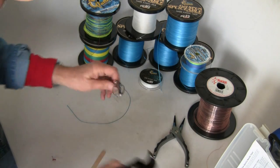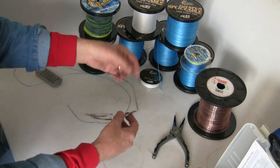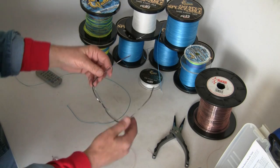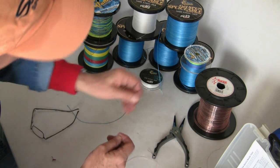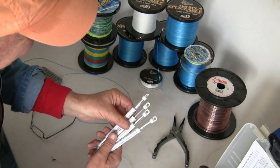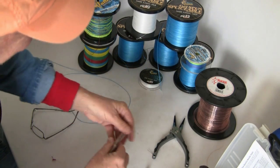Here's one of the greatest tricks of the trade you'll ever see. Yes, indeed. They're called cheaters. And when you get my age, or perhaps a little bit younger, they help a heck of a lot when you're working with this stuff. I got to tell you, working with that 20 and 30 pound, you definitely have to have the eyes of a teenager to really work with it.